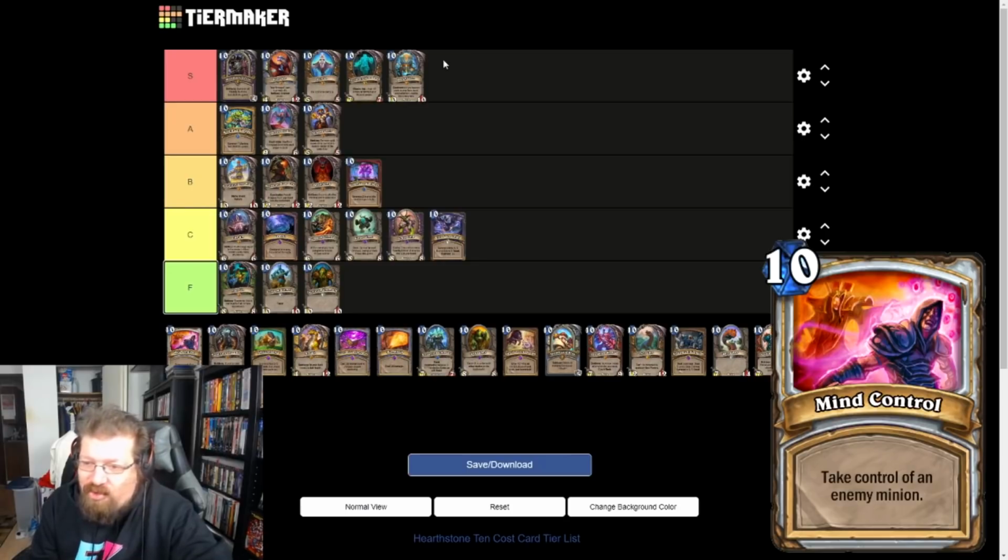Next, we have Mind Control, a 10 mana spell for Priest. You gain control of an enemy minion. It's too expensive. 10 mana to yoink a minion, not great. It's a decent Discover option sometimes. Hell, sometimes it's a good Zephrys option. It's pretty good in Arena. You like taking it in Arena.